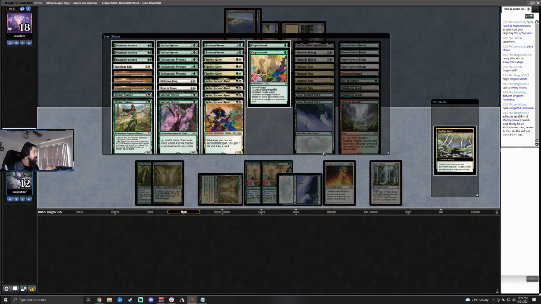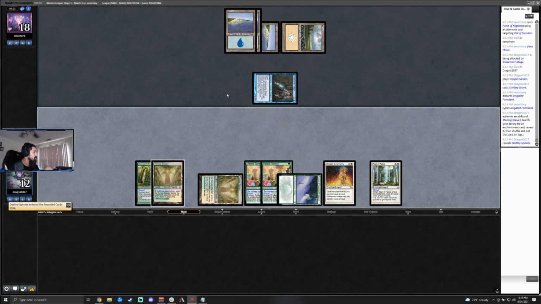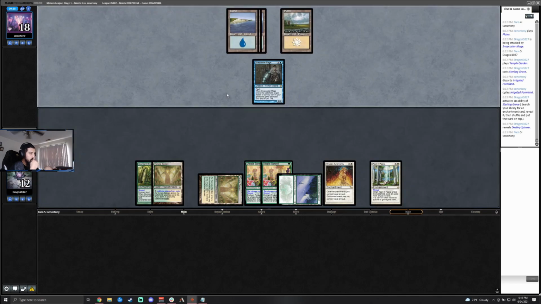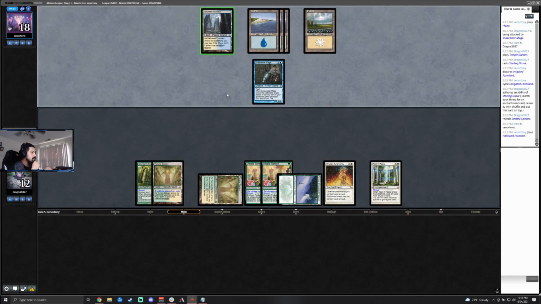Yeah, they already ditched like a Teferi. Blood Moon isn't good. I guess really Destiny Spinner's the best card we can grab right now, and just hope our opponent doesn't have it. Probably wrong, but we don't got a whole lot else going on right now.